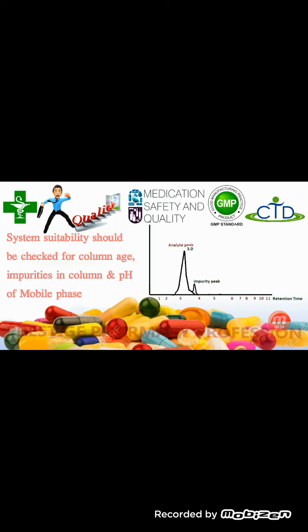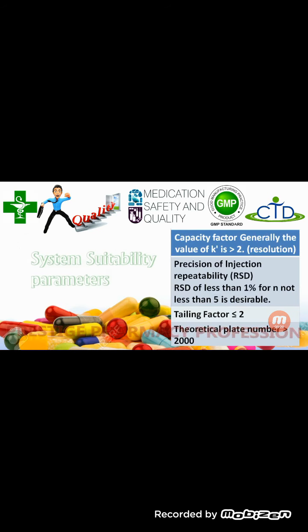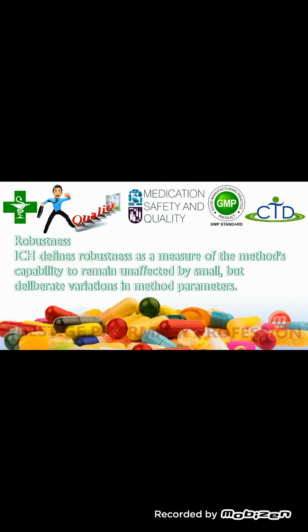Therefore, system suitability should be checked before starting method validation. System suitability should be confirmed with respect to the parameters shown on your screen with their acceptable limits. When a method is validated with respect to accuracy, linearity and specificity, then the authenticity of the method is checked in other laboratories, or by changing the parameters of the method, such as minor changes in concentrations in the mobile phase, wavelength and flow rate of the method.